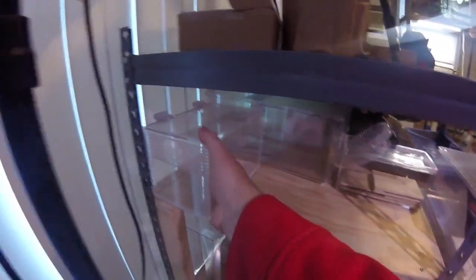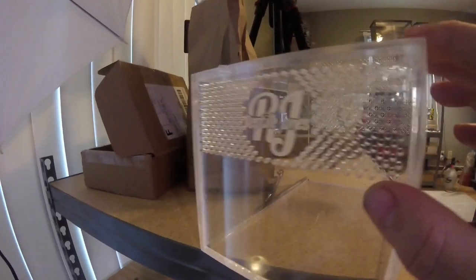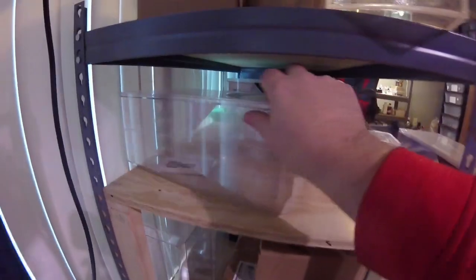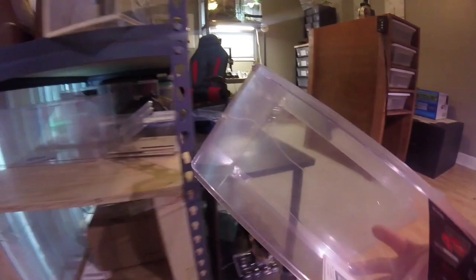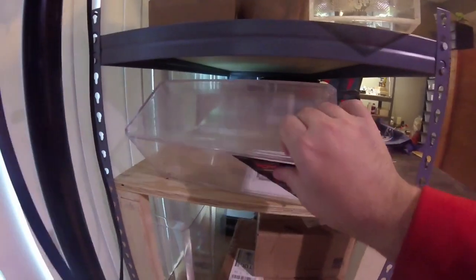And if we come back over here, I've got several of these. Of course, if you're new to the channel, you haven't seen this before. But if you're an OG, you've already seen this. This is that acrylic cage that was custom made for me. So I've got more, and I've got more. We're gonna build these things out, probably for inverts, is what I'm thinking. So yeah, we got a lot of projects that are going to be coming down the line.